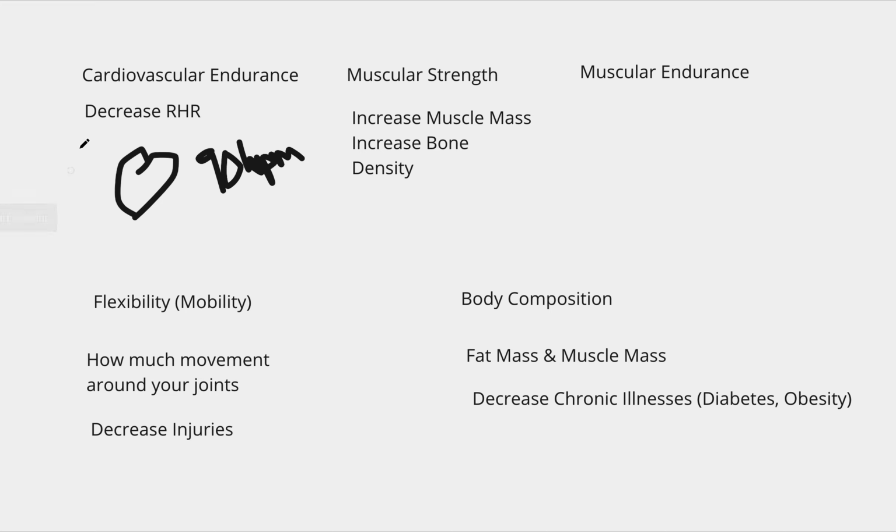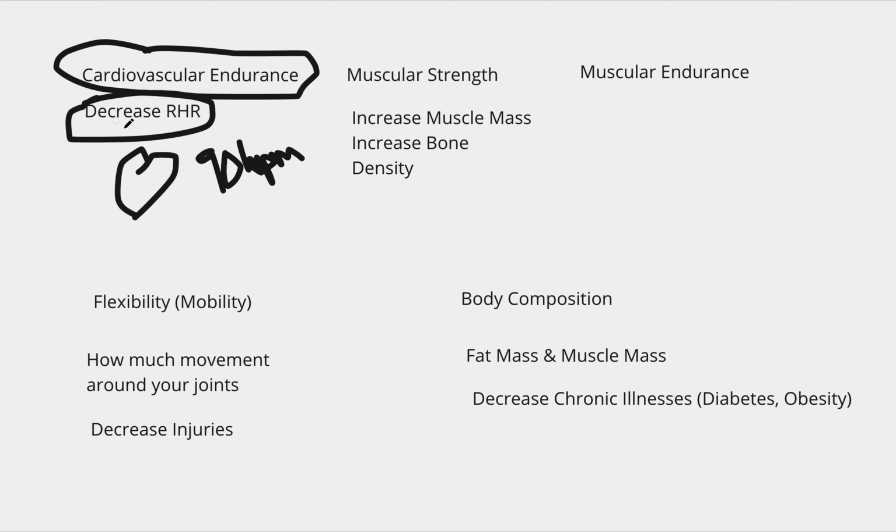So within each category, our cardiovascular endurance, I'll start with. So with our cardio, we want to make sure you're increasing your heart rate gradually for an extended period of time, and it ultimately is training your heart, because your heart is a muscle and it is being worked out. And again, the goal is to decrease your resting heart rate, increase proper blood flow, and cardio is a great way to do just that.